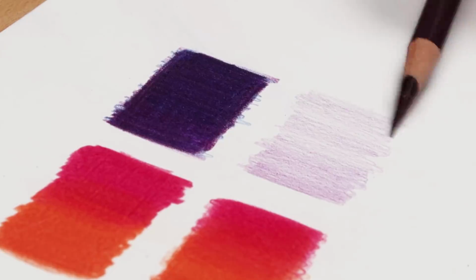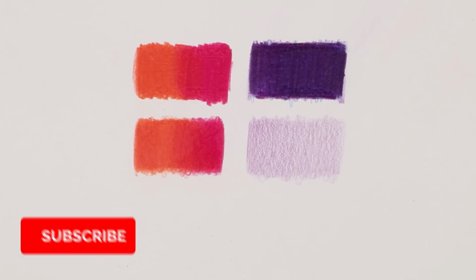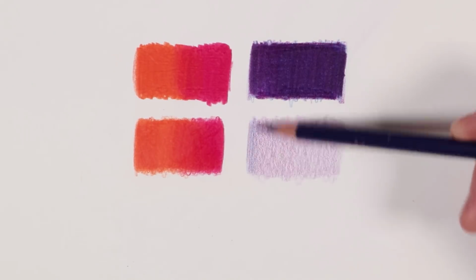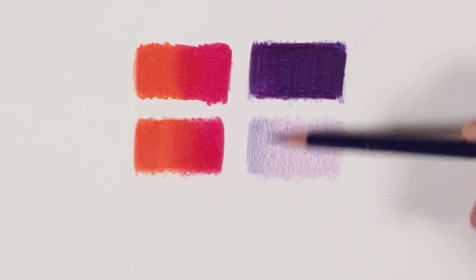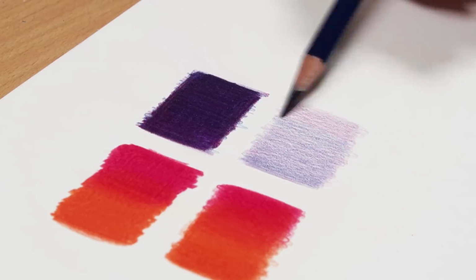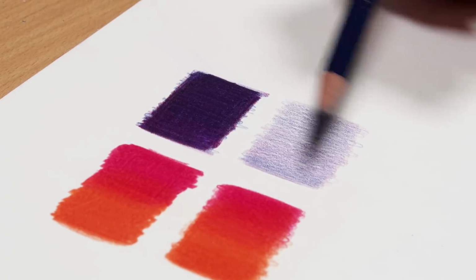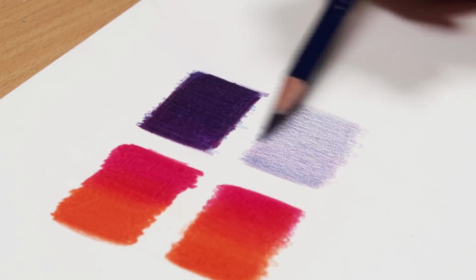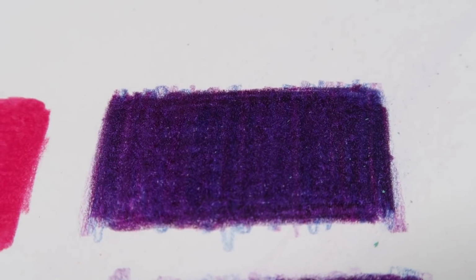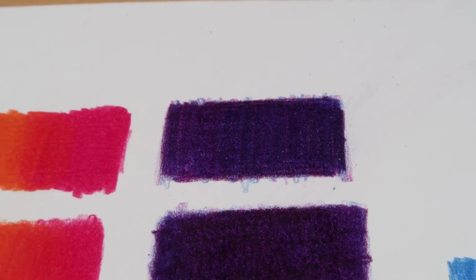And subtle things like this are going to be key to getting that really smooth look. Now I'm going to switch back over to that blue, hold it further towards the back, and repeat that same process. Very lightly go in oval motions, big oval motions, and it lays down so much smoother on top of the purple as well when everything's a lot more consistent. And you can see with this swatch down here that you can't see any of those blue and purple lines going vertically down. It's a lot smoother.